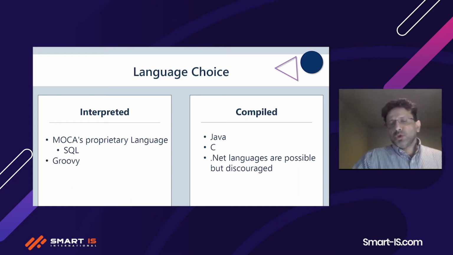And you can use .NET, but that is not encouraged. So that is the general framework of what the language choices are. And then Groovy is something which is very interesting, because that gives you essentially the same capabilities, even down to the performance, as you would get with a compile, because they have a very sophisticated framework where Groovy is kind of interpreted, but it is just in time compiled. So at the end of it, over the long term, you would see almost the same performance that you would get with 3GL code.